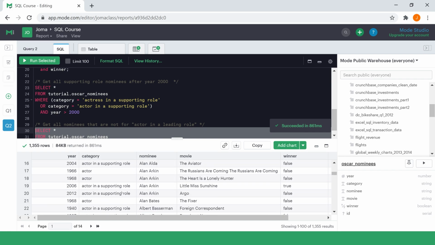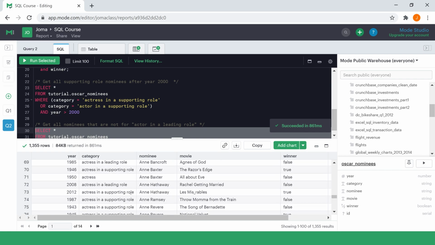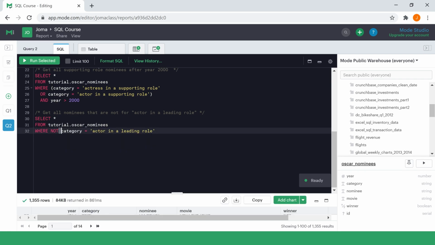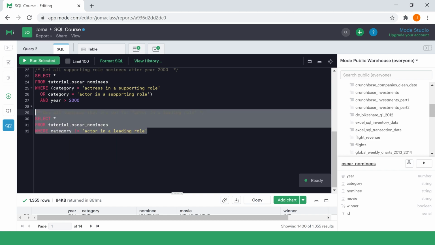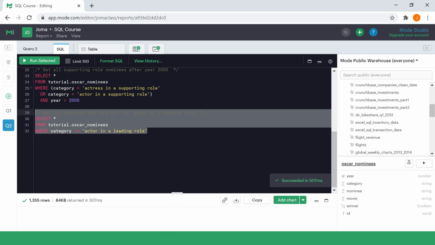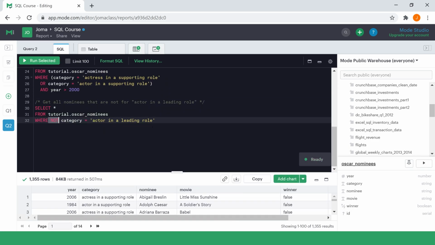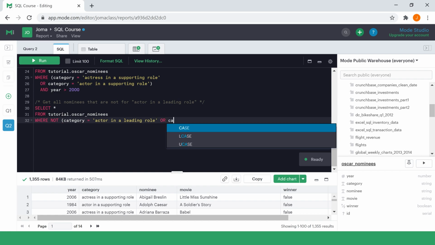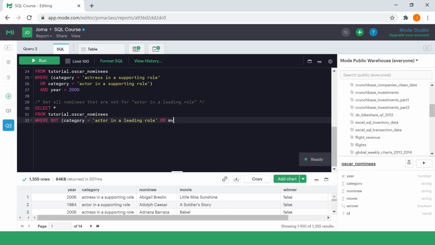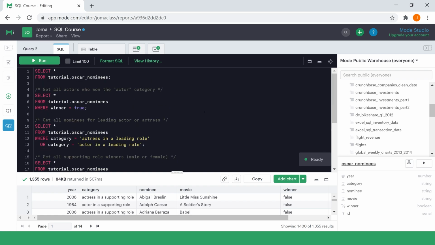All right, and that's pretty much it. Now you don't have actor in a leading role. Cool, pretty simple. It's actually pretty funny because you can technically do this, and this would also work. The reason why there's a not statement is if ever you have something more complicated, like you have ands or, you know, like categories, and then, or like movie equals like Babel, and then and statements and stuff, then not will just do the reverse of that. All right, so that's pretty much it for and, or, and not, and I'll see you in the next one.